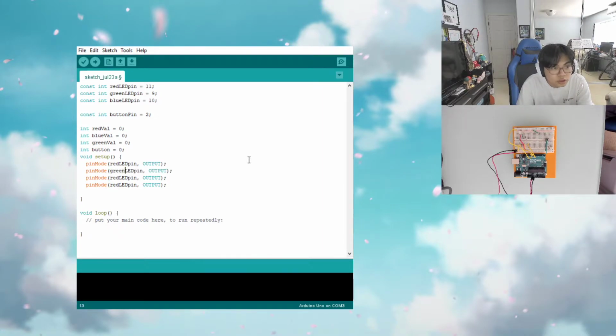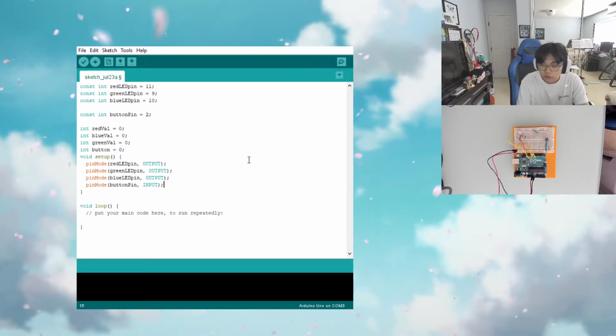So this is green, this is blue, and then this one is button. However, the button pin we want to read as an input. So, okay, we have our pin modes all set up here.